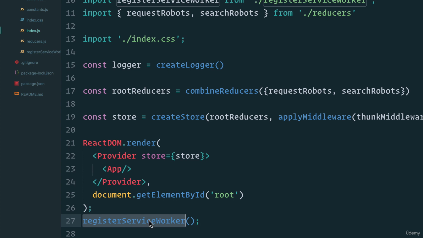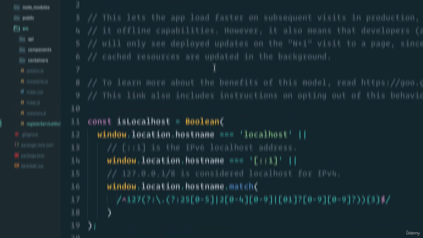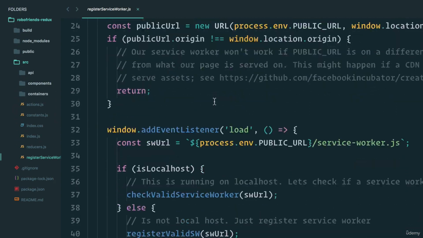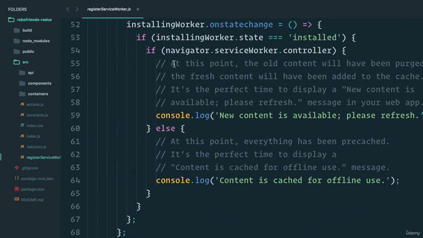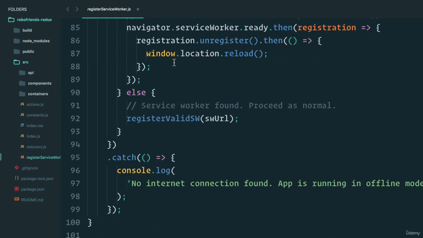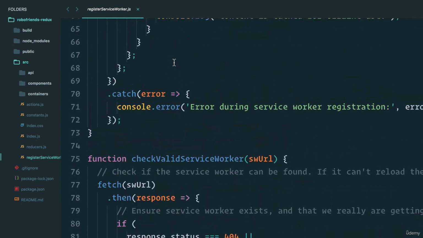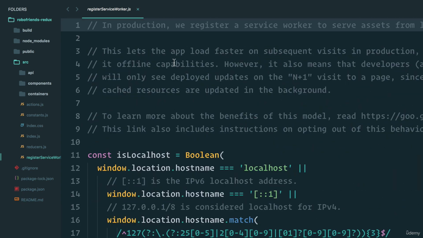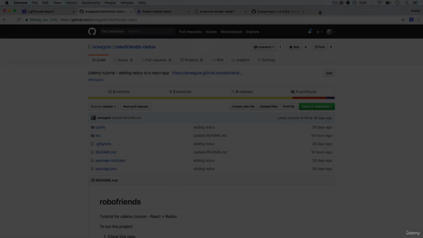It gets imported from, you guessed it, our registerServiceWorker file. As you go through this file, it can look pretty overwhelming, but they have great comments to show you what it does. Let me show you the gist of it. It's a lot simpler than you think.